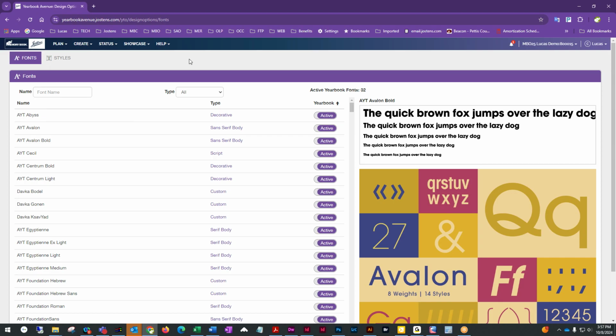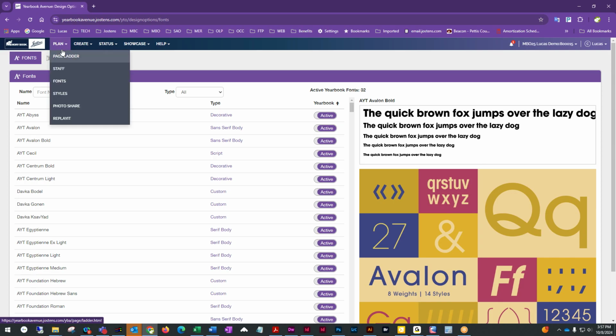So if you are the advisor and you're logged in and you only see this, just log out, find your advisor access that was given to you, or if you've misplaced it, reach out to your rep, reach out to us, and we'll get you that access, so that way you can make use of all the permissions that you're supposed to have there.